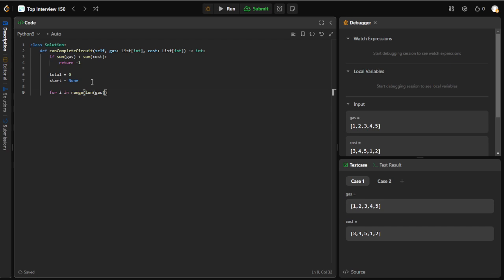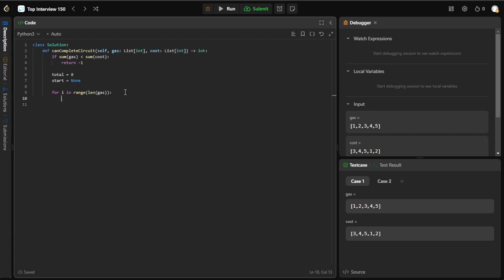Now, I hope that, for those of you that are just starting your Leetcode journey, we could do something like for gas amount in gas, we could do this iteration, but I hope you notice that when we are using the index for our for loops, we have a lot more control. And so while you can use this for iterating, in most of these problems, you're going to be using an index and then iterating through the length of an array. So just a side note there. Let's go ahead and start writing stuff.